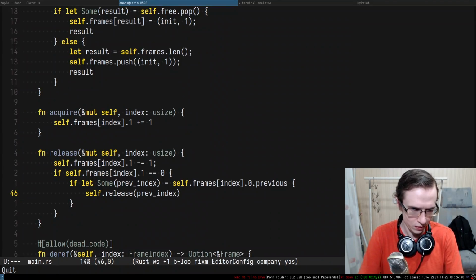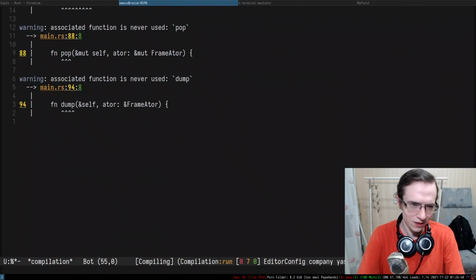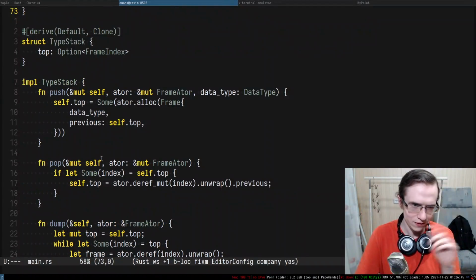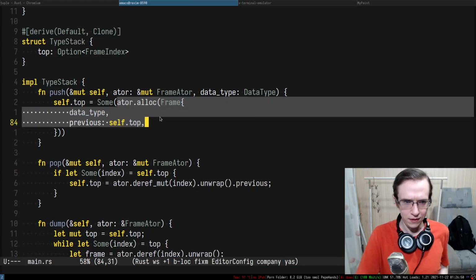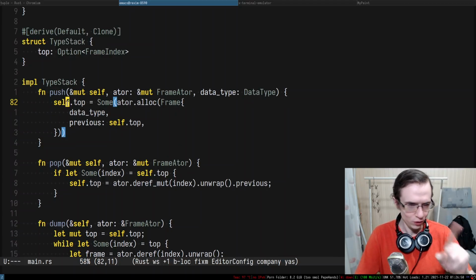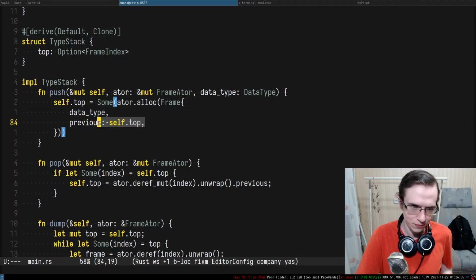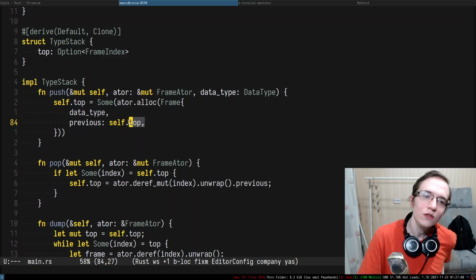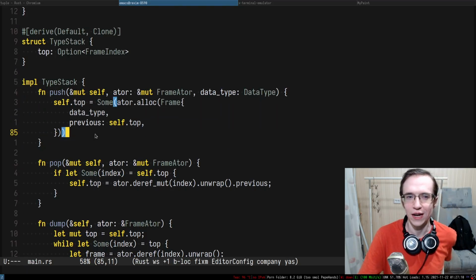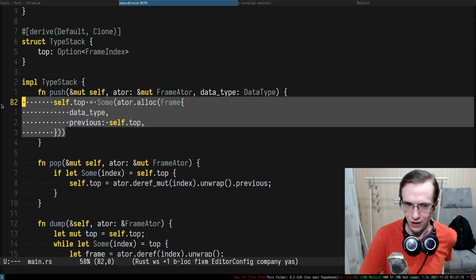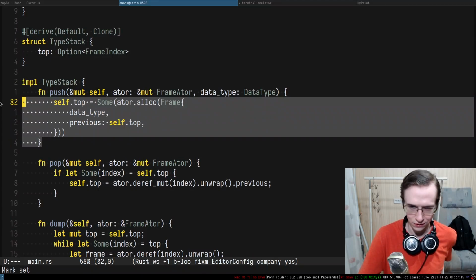Cool. So if I try to run this code now, it kind of works, by the way. Okay, in the stack, when I push something onto the stack, it right away acquires that thing. I don't have to do anything. It just acquires that. And then interestingly enough, it should also increment the top, but since we're updating the top, this entire thing sort of cancels itself out, release and acquire, so we don't have to do anything in here.